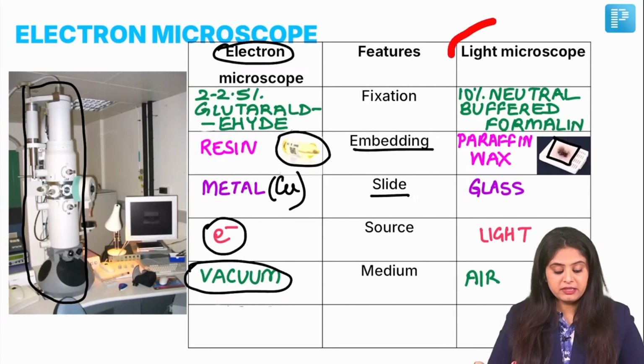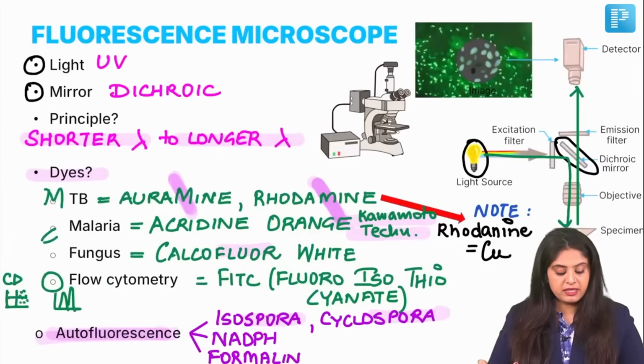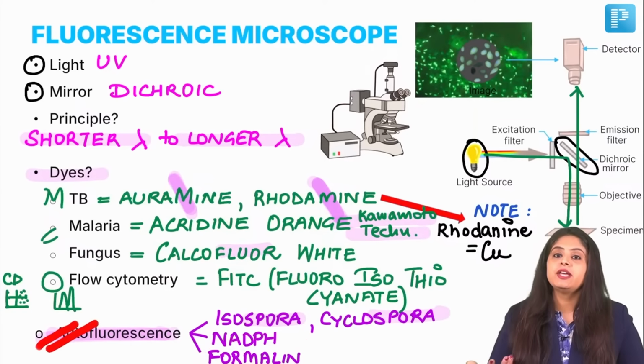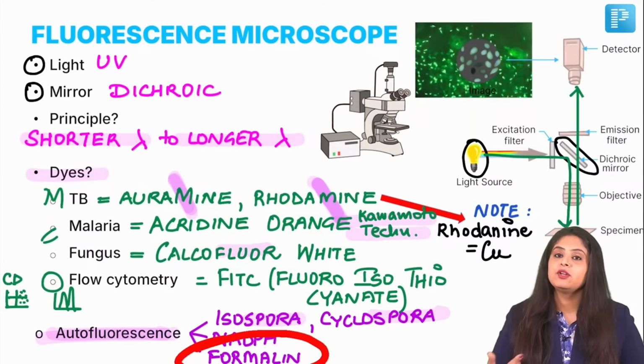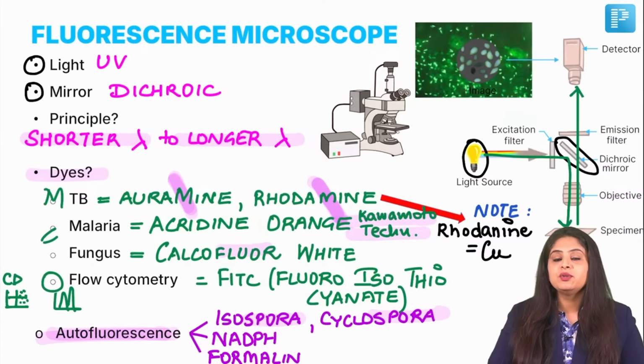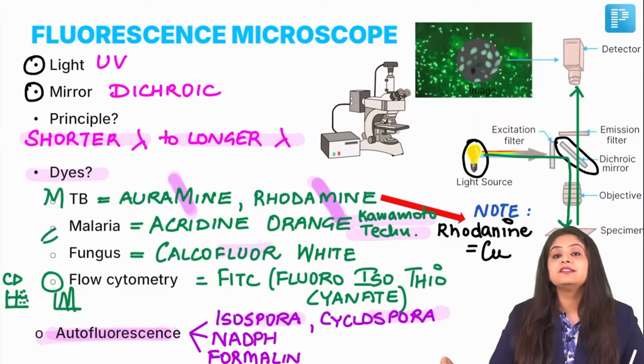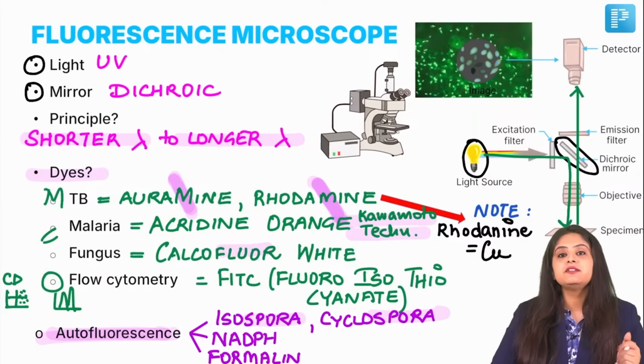Now if you send me the skin biopsy in formalin, and formalin has a property that it will shine on its own, so formalin will also shine and then that fishnet appearance will also shine. How will I get to know whether it is the real fishnet appearance or whether the appearance is only because formalin is shining? So my question is, if you are sending me a skin biopsy for fluorescent microscope, should you be sending it to me in formalin? Answer is no, because formalin will start shining and then I will never get to see the real fishnet appearance.